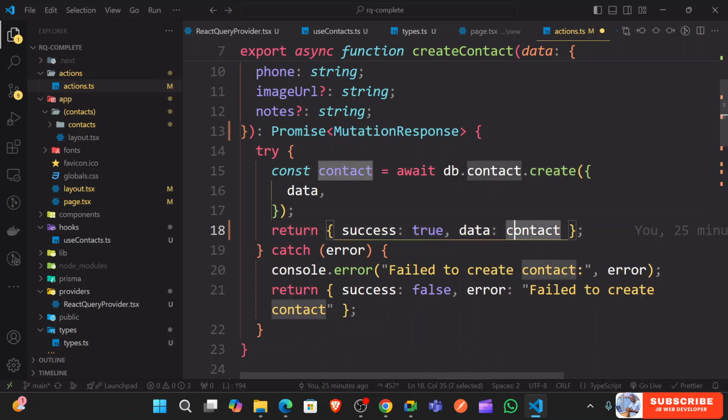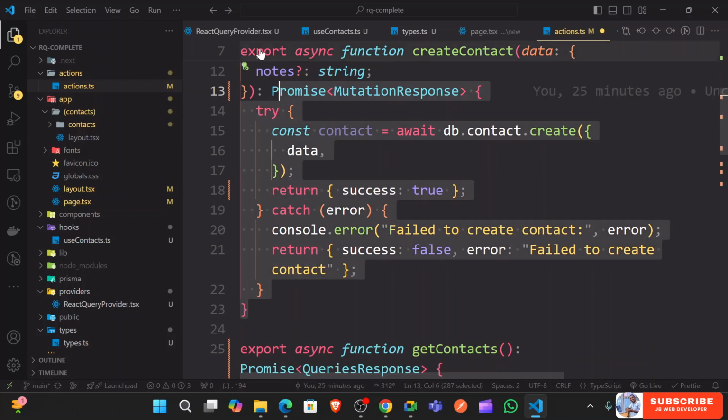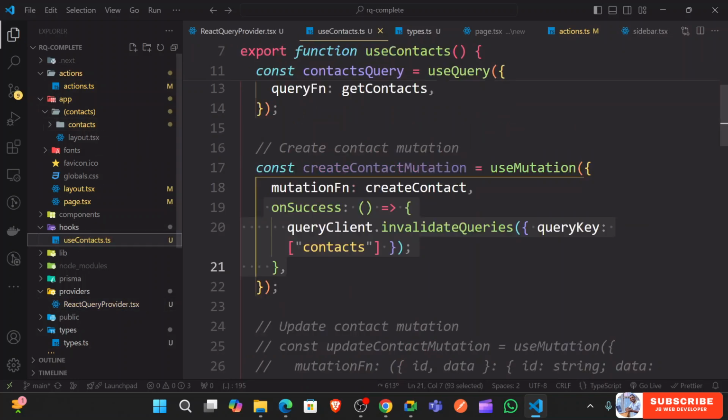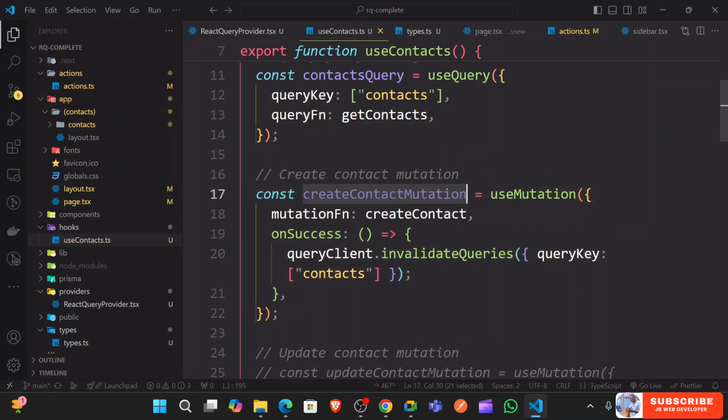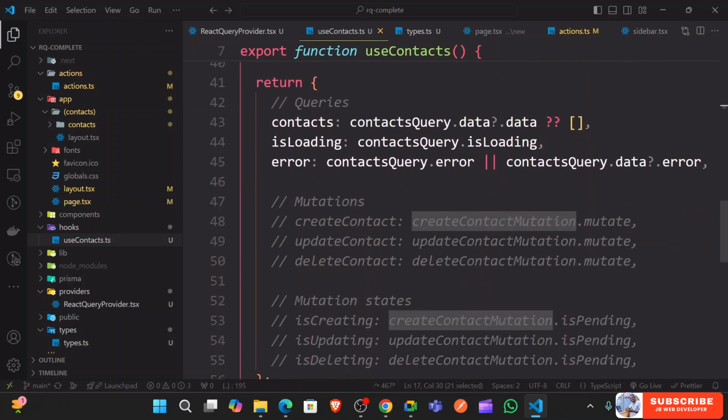Even if you don't need this to return this, you only have success true, this will be enough. And then this will be enough for our use contact hook, this create. And now we can just go and uncomment the mutation here.